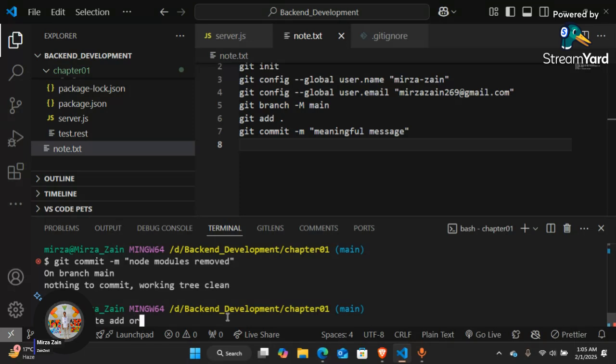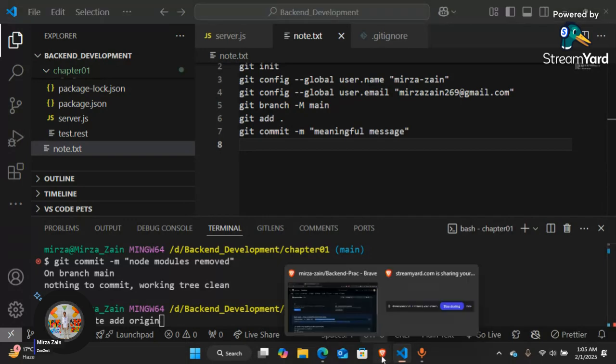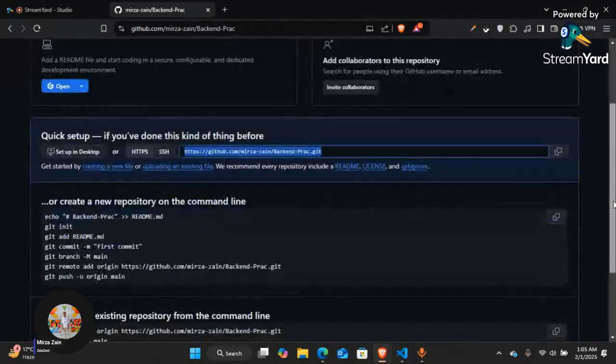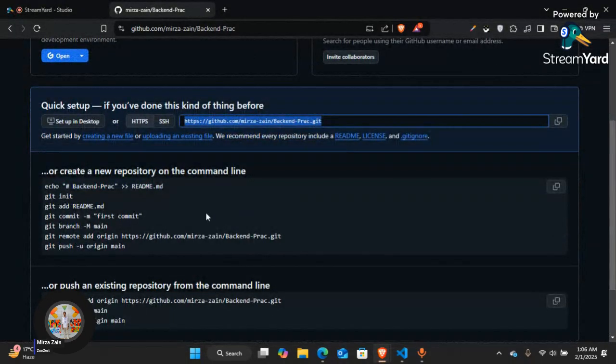So I'm just gonna give origin. It's a default name given by everyone, and even you can see over here in GitHub, I didn't create a readme, and if you don't create a readme, you get these commands which you can just copy and paste into the terminal, and it will work. It will help you push from your machine to GitHub.